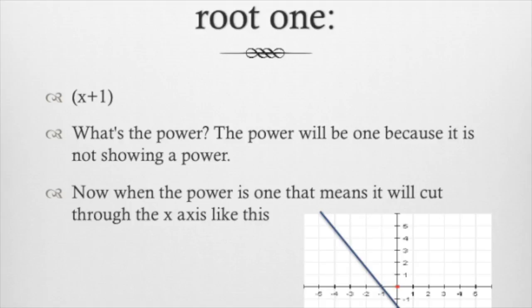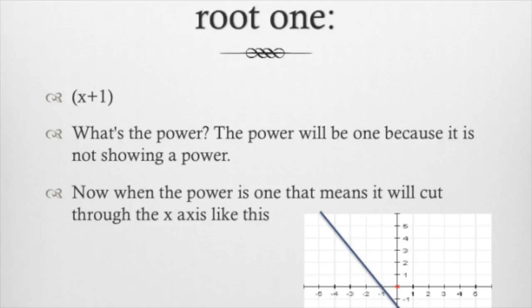Now then, if it's a cubic, then it will have an odd number next to it other than 1, like 3 or 5 or 7. It will do a little curve and then get right back to going linear as it crosses. If it's quadratic, then it will be any even number, and it will just go ahead and bounce off and do like a little U-turn.